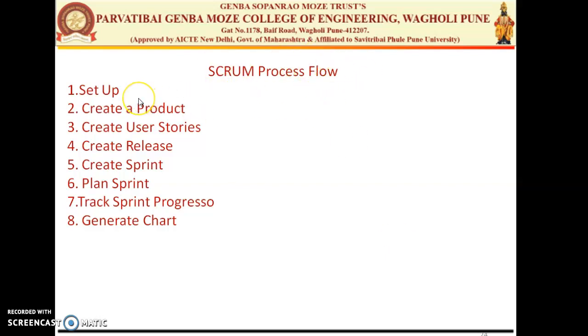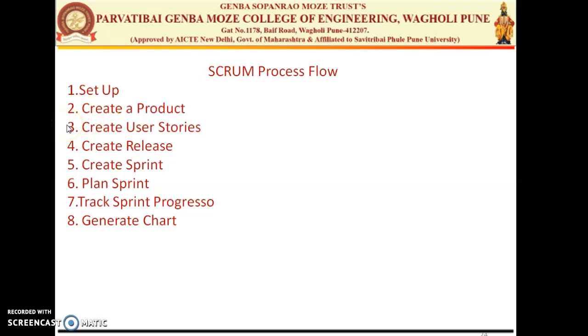First is the setup. So you need to set the environmental setup, remove any customization from the existing application, and activate the Scrum process plugin. That means you have to activate the Scrum process, and you have to assign different roles to different persons. So that is done under the setup. If you have some previous application which is existing, you have to remove that application and start a new one. So that is under the setup. You have to totally set the environment for the software product using the Scrum terminology.